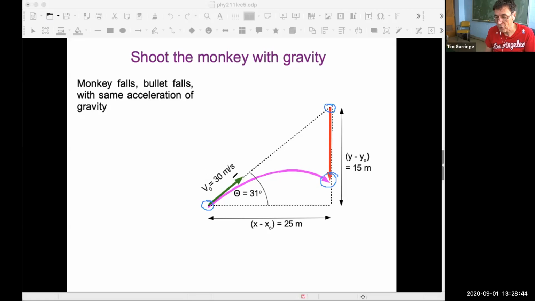And so if you pointed the gun at the monkey and the monkey released his or her grip when you fired the gun, both the monkey and the projectile fall the same amount, just like that very first demonstration on the platform of the drop body and the push body. They both fall the same amount, and so they're both going to fall the same distance from the trajectories without gravity. And so if they were going to hit without gravity, they're still going to hit with gravity. And so that's what we see here. And that's what we saw in the demonstration.